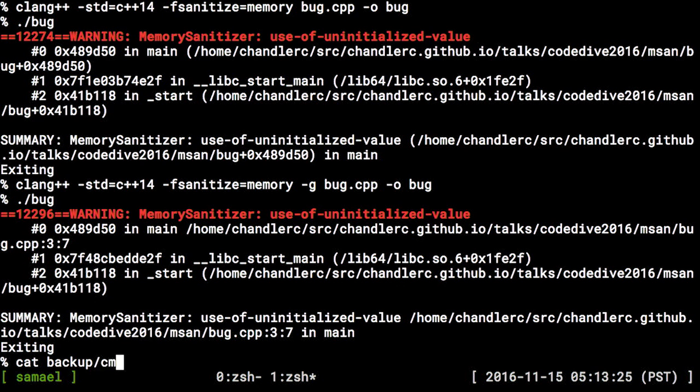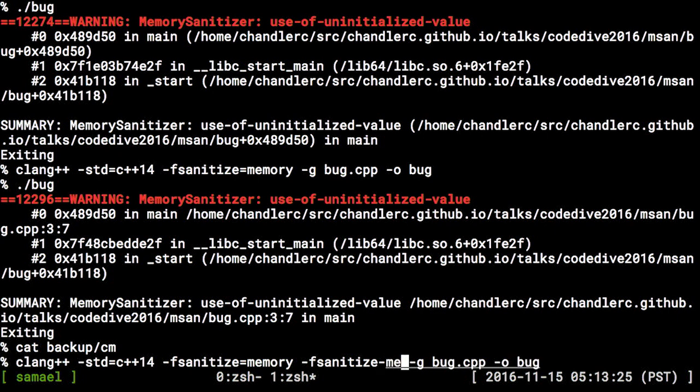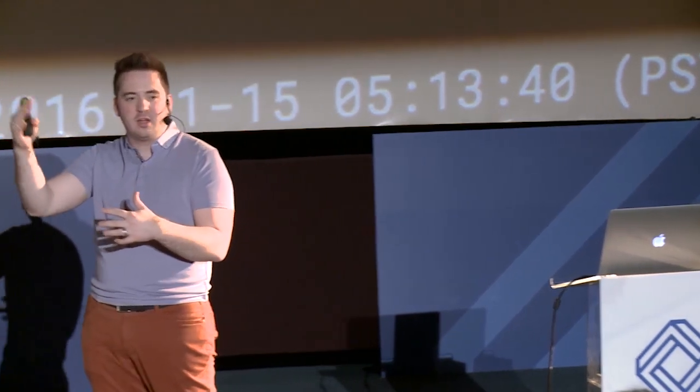Where's my command backup? So there's a special flag you can give to memory sanitizer. And this will actually give you a lot more information. It's unfortunately a lot slower, but often once you detect you have a bug, you can narrow down the thing you're searching for. You can turn on a slower, more precise analysis.